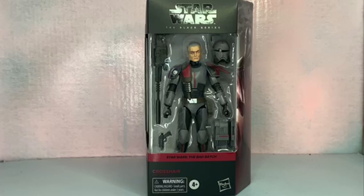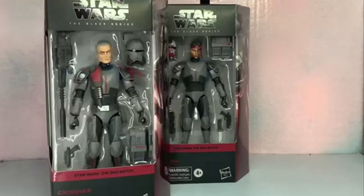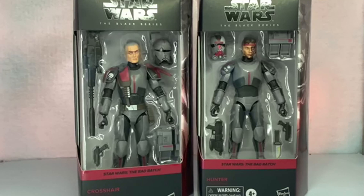What's up everybody, Rowdy Riles here back with another video. Today we've got not one but two — we've got Crosshair and Hunter from the Bad Batch. I stopped into Target before work on a Friday and got lucky. They had every figure from this wave: Asajj, Bill Caton, the elite trooper — which I didn't want since it's just a black clone trooper with one gun — but I definitely wanted these two because the Bad Batch looks great.